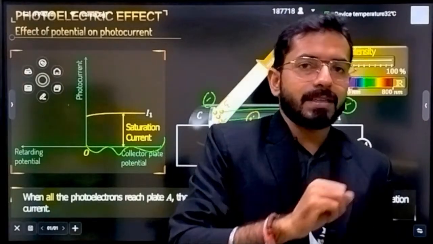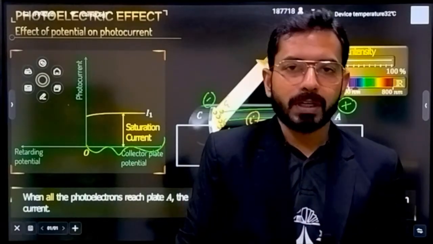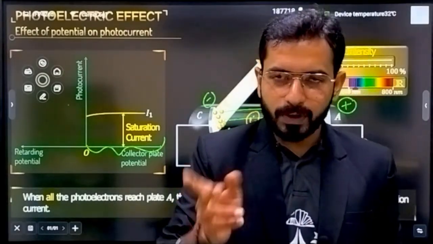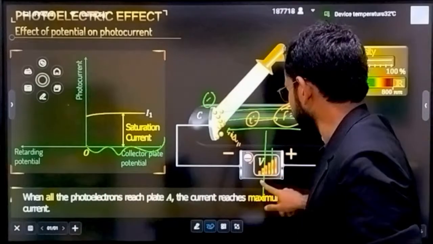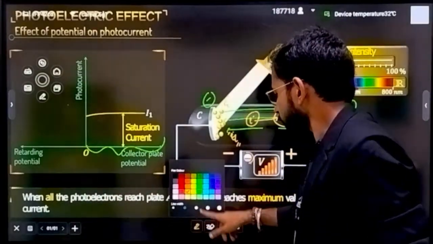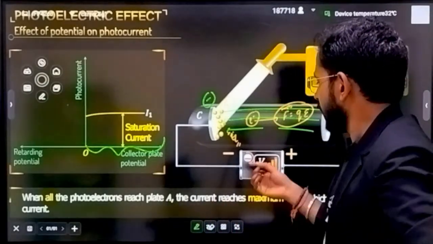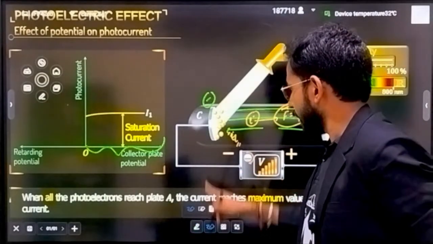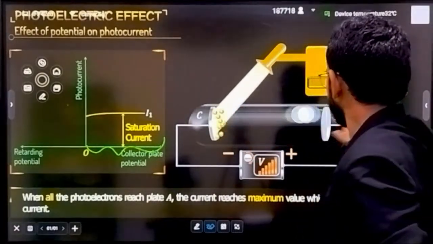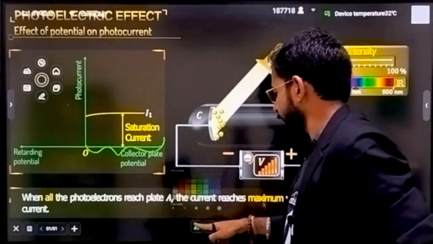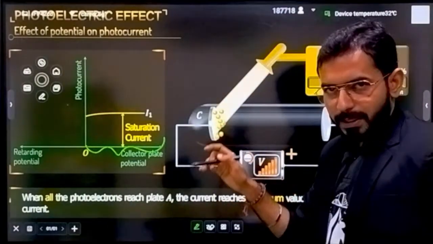But the interesting case is the second one, that is the stopping potential case. Let's suppose you have reversed this. Negative potential means what? You have reversed the battery. Now let's understand here, in this diagram only. Now what you have done is reversed this scenario. Okay, understand this. That is more interesting. You have reversed this scenario.